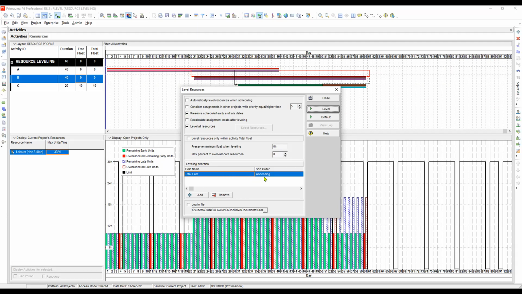Okay, mostly I am using total float because this is one of the most important parameters in every project. So next, we will go to preserve schedule early dates and late dates. When we mark this box or this field, that means that we will be working on the early dates.